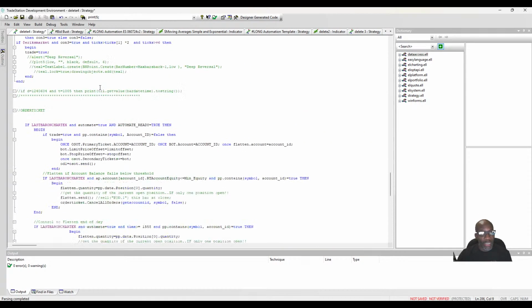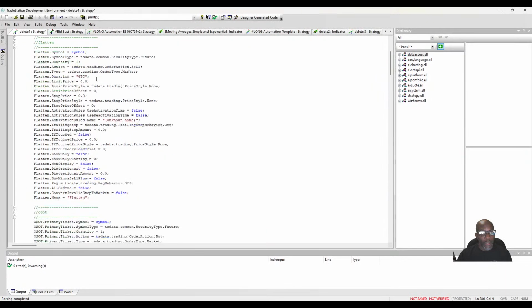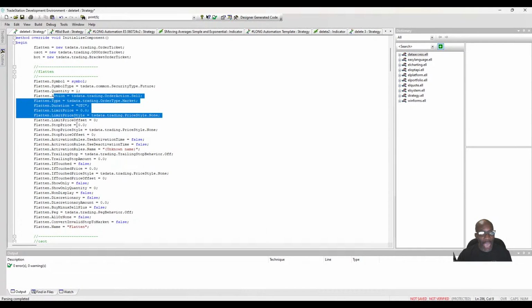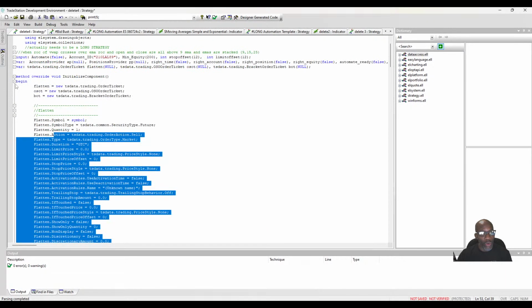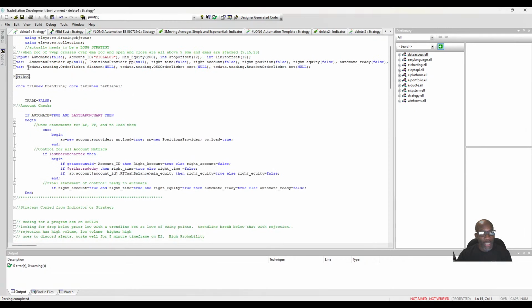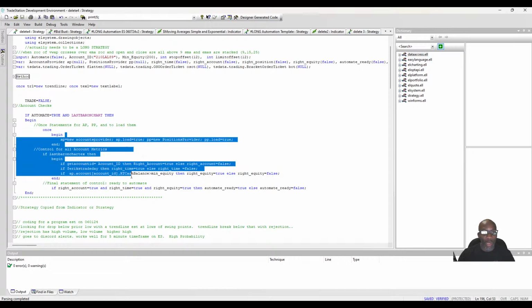So now we're going to paste the strategy or the template now with the designer generated code already in it, as well as having the variables declared. Now when we verify, it verifies just fine. So now you can copy and paste this, send it to your friend, do whatever.